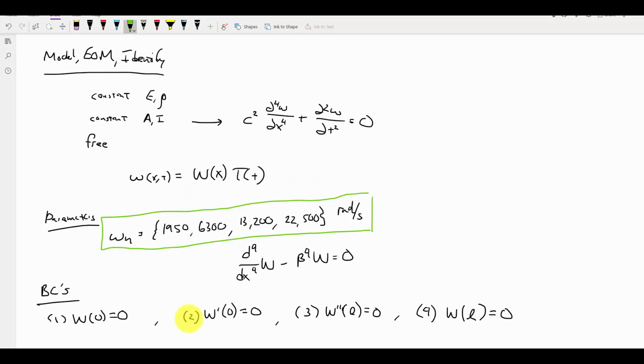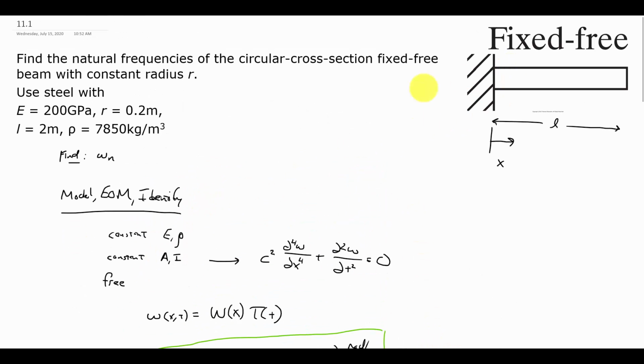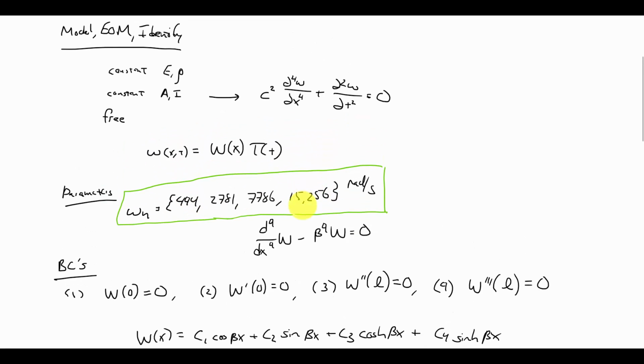So taking a quick look here, 1950 is our lowest with the pin, 22,500 is going to be our largest. Bringing up the previous example, our lowest natural frequency when we had the free end was lower, 494, and also the 4th natural frequency was lower than we're finding here with the pin. It was only 15,256. So by adding that pin at the end, instead of keeping it free, raised the natural frequencies, at least the first 4 that we observed, in this system. So putting in a more constrained right side increased the natural frequencies for the same beam, everything else about the beam being the same.